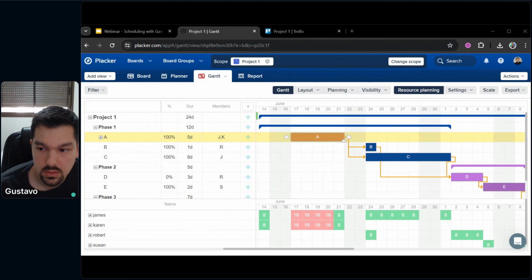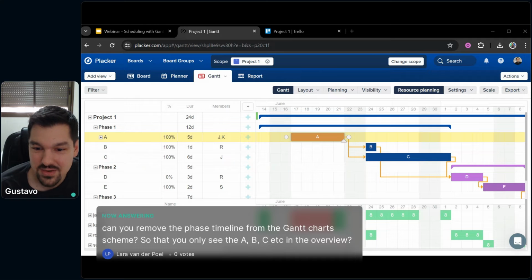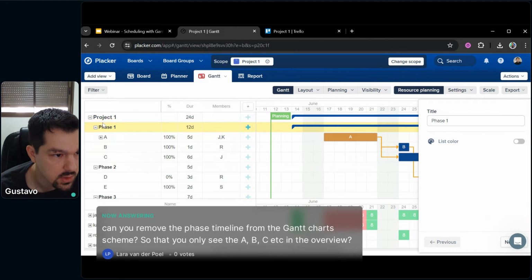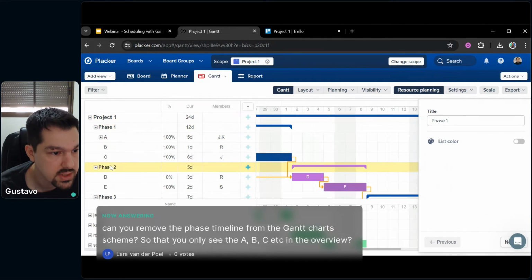Okay, so we have one more question. That's great. Can you remove the phase timeline from Gantt chart scheme so that you only see A, B, C, etc. in the overview? So the phase timeline, yeah, I suppose you refer to the levels, right? So first level is board, second level is list.